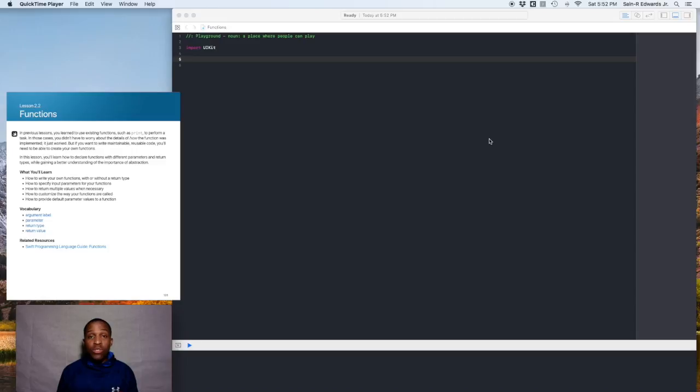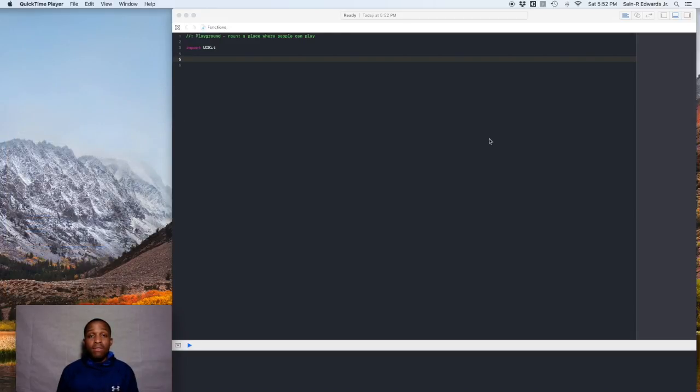We're in lesson 2.2 where we discuss functions. Functions are basically a way to give your computer a set of instructions to perform. That could be something simple for us, like tying your shoes or getting dressed, make a peanut butter and jelly sandwich, on and on and on. To us, these tasks may seem very simple and easy to do, but for your computer and for your iOS device, you want to break it down to where it could perform these tasks and to where it can understand, I should say.